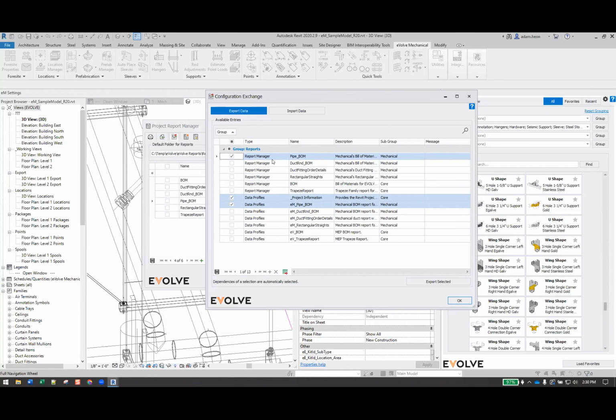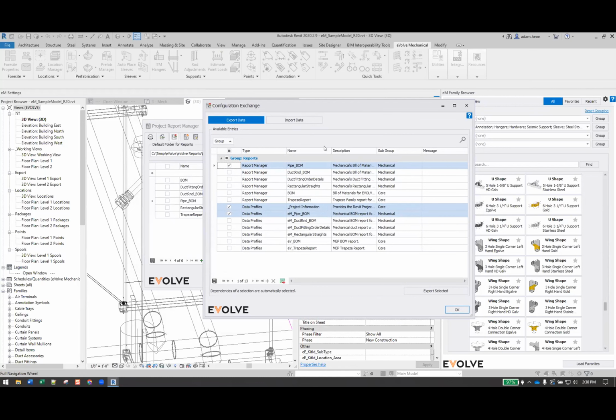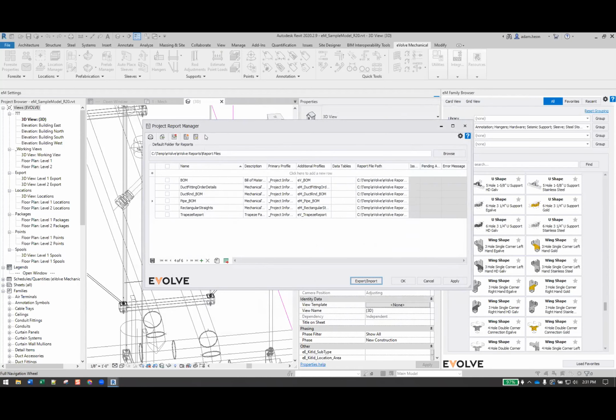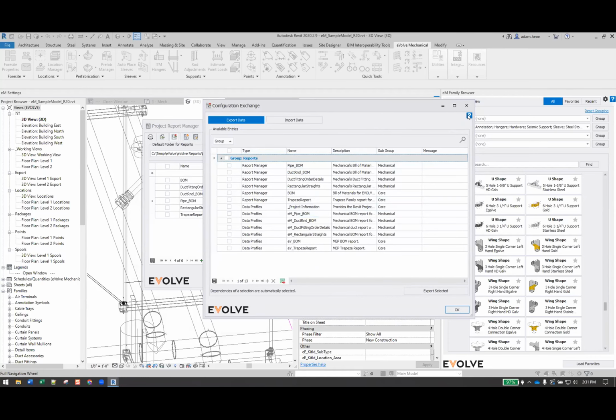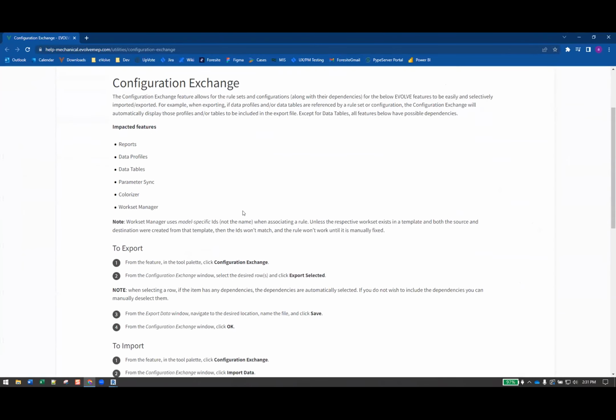So probably not something you're using on a daily basis, but it's an enhancement and a better way of dealing with importing and exporting features. When you do the import, you have the option to selectively import things as well. So I could certainly export everything, and then upon import, just choose what it is that I want. Again, always refer to our help documentation, which goes over these things in more detail as well.